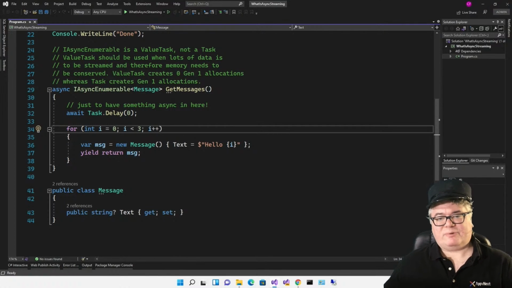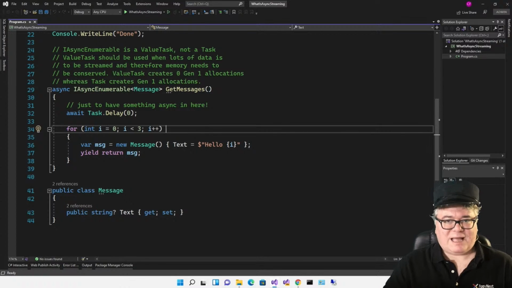And that means it can be returned from an async method. If that method completes synchronously and successfully, nothing needs to be allocated. We can simply initialize the ValueTask of TResult struct with TResult and return only that. So it really saves on memory allocation when a task is not required to be allocated. This can save a lot of memory and overhead if you're accessing a lot of data and calling something that returns a task over and over and over again.